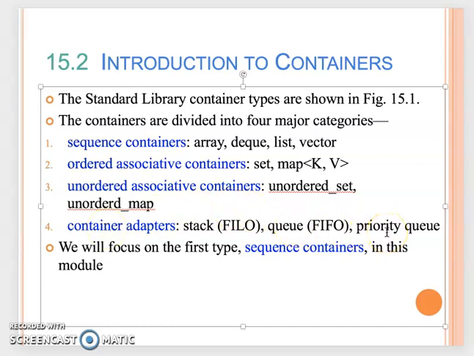the priority queue. One thing you just need to know is that the stack is first in, last out, and the queue is first in, first out. You see many examples of queues in the real world, like waiting in line to be served. So that's the containers we have.